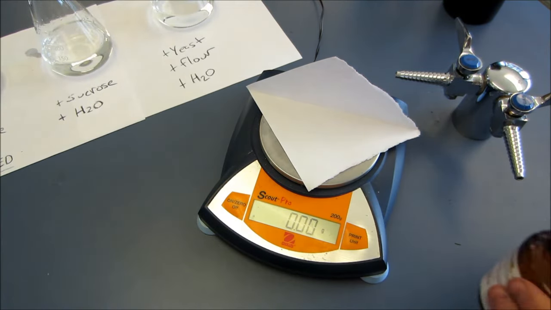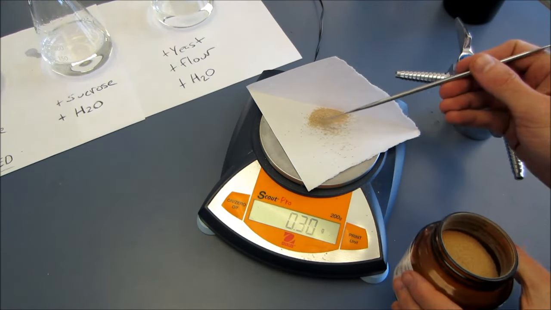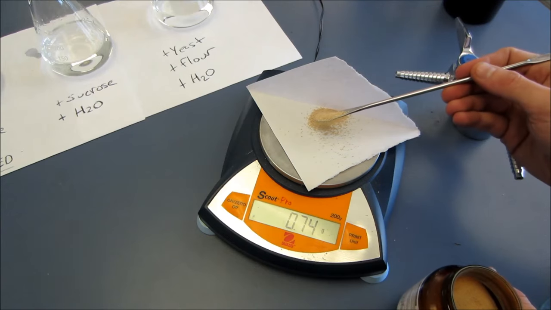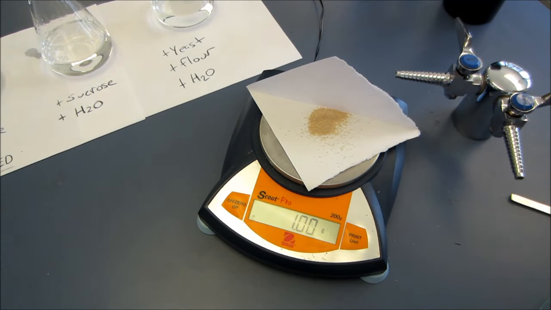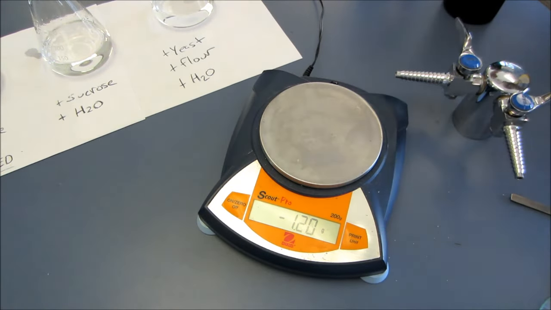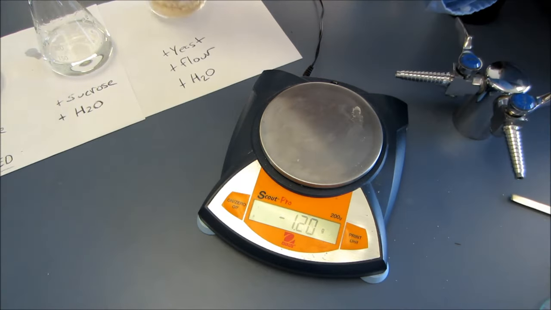Some of the flasks, four out of five of them are going to get yeast. Yeast is a unicellular fungus, kind of like a mushroom but just one cell. It's a heterotroph. It needs to eat other things. In this case I'm going to feed it sugars. It performs anaerobic cellular respiration, otherwise known as fermentation, instead of aerobic cellular respiration.